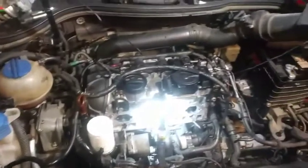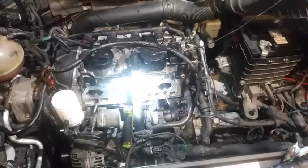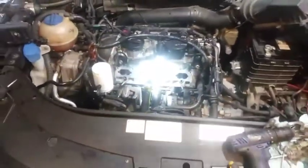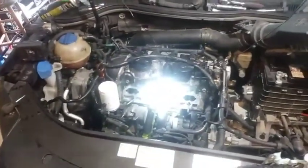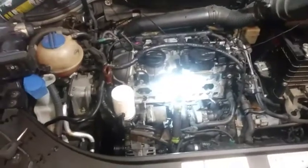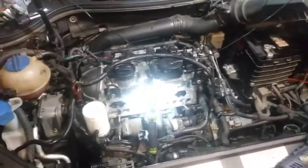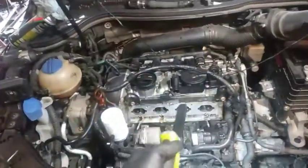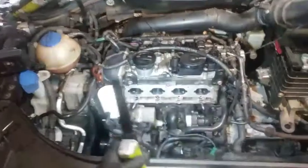I noticed one of the valves wasn't opening and closing like it's supposed to on cylinder three. I'm not sure how long it's been doing this on cylinder three. I might have to let her know I got to pull the valve cover off and it's going to need a lot more work than what was initially projected. Also, I left the oil filter out while spinning the motor over and made a mess - got everything sitting in Royal Purple trying to get the grease. But that's the least of my worries.